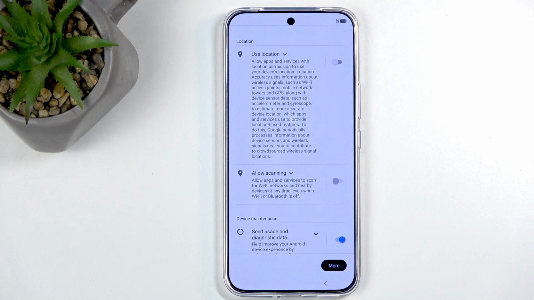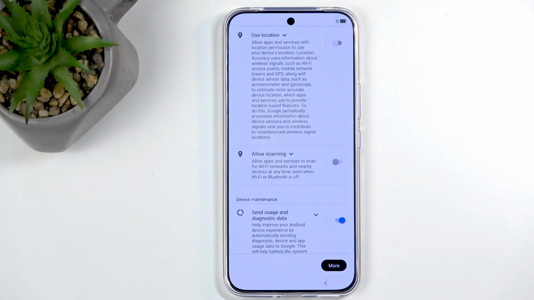So it allows apps and services to scan for Wi-Fi networks and nearby devices at any time, even when Wi-Fi or Bluetooth is off. Now, that last portion is the most important one, because that would imply that when you turn off your Wi-Fi and mobile data, it's actually not off, because applications can still utilize it even when the thing is off, which just means it's bullshitting you, letting you think that you turned it off. In reality, it's still communicating with everything around, just so you can never be completely off the grid, because God forbid, you would want some privacy.